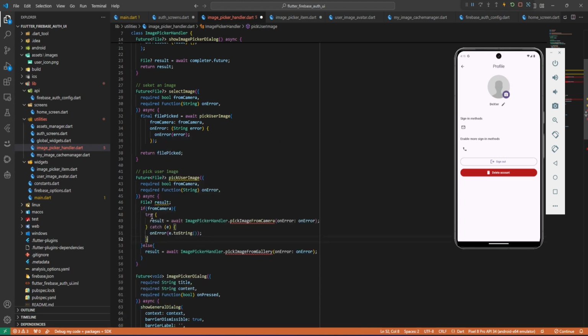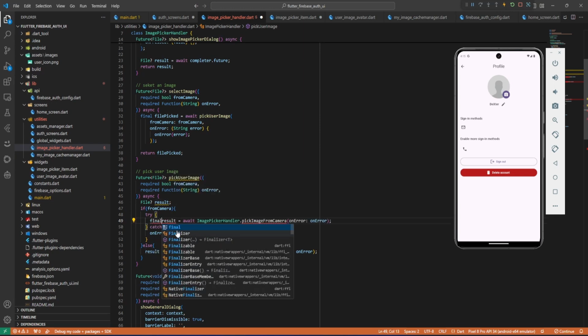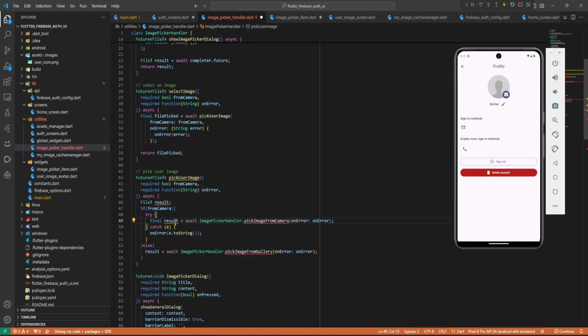Okay, now inside here, what we'll do is let's just say final result is going to be that. So instead of result here, what I'll say is picked file. Okay, final picked file, it's going to come from camera.